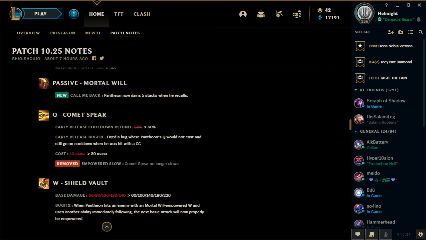This should make him more at home top lane, fighting with bruisers, and especially will make him a lot weaker in the bottom lane due to him no longer being immune to tower and not being able to use E to just back away for free. So I do like where these changes are at. I don't think it will kill support Pantheon, but it will make top lane Pantheon feel a little bit better to play.